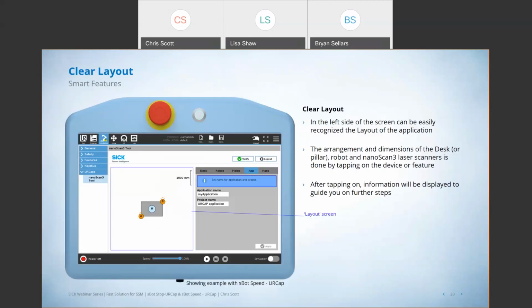So when it comes to these smart features, I do want to dive in and explain what they really are. First and foremost is a clear layout. This is an actual image from a UR pendant that you would see while using this tool. What you see is a robot sitting on a table or a pedestal of some kind. The robot's labeled R. We have 2 laser scanners in the picture here, both A and B. And you see little top hats on top of those scanners, and that's the orientation of the scanner. You know, which way is it pointing?